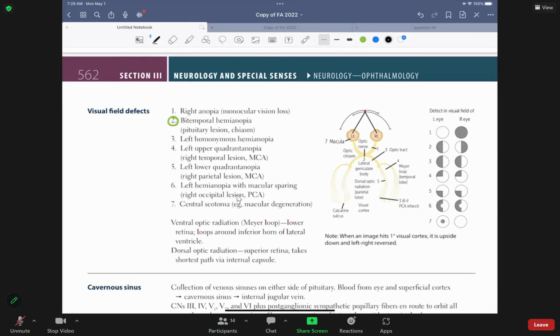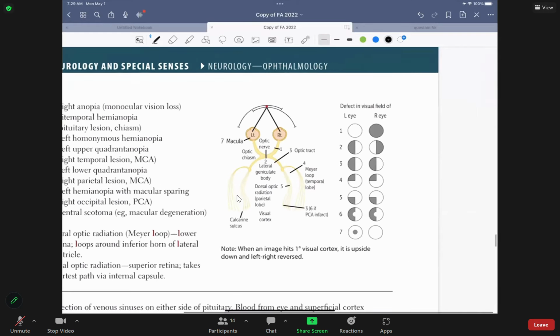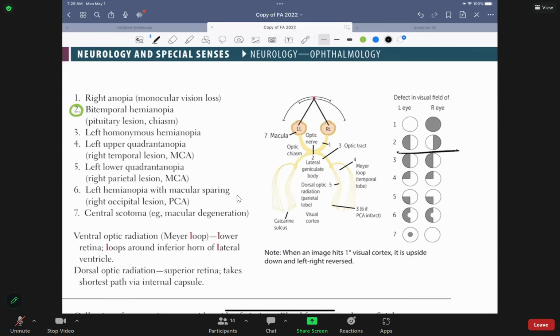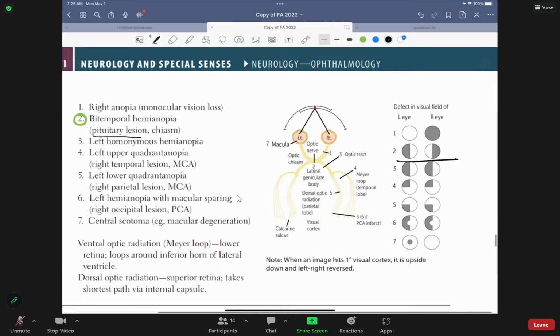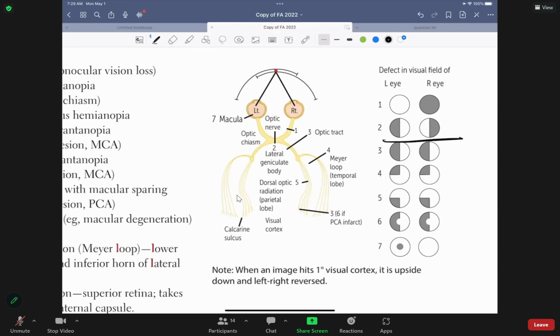Okay. If you see the book, look at this one. Number 2. That's a perfect example. So that is what happened with the pituitary lesions and when it happens in the optic chiasma. Are we clear, folks? Now, the first one I skipped, you can simply say the entire nerve is disconnected for the right side. That's why the whole eyeball is gone. Is everybody clear, folks? All right.